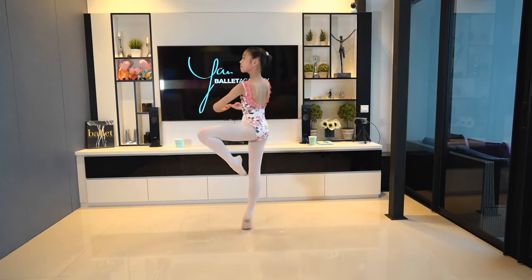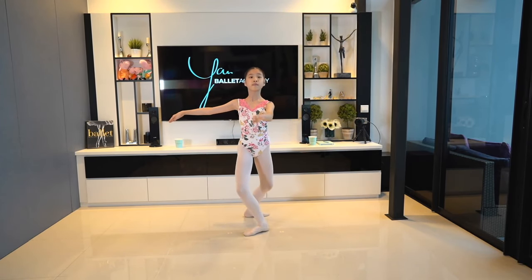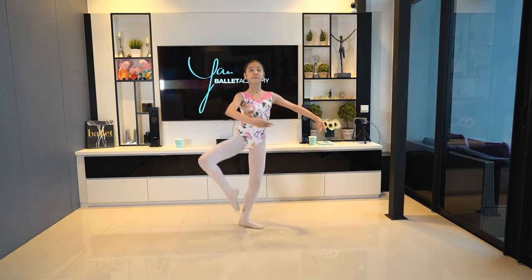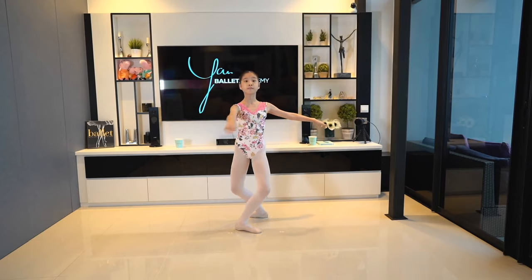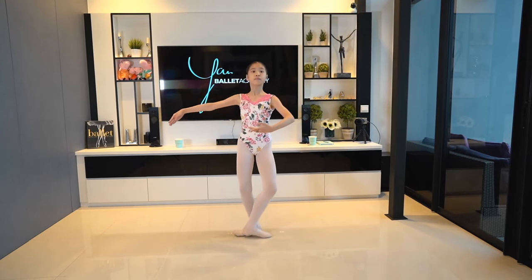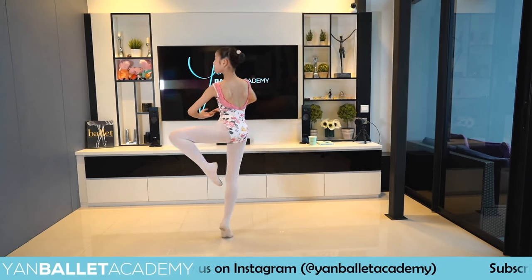Open your arm, use your arm. Yes, you can open your arm. Yeah. Okay, one more time. Open your arm. Good. Open your arm. Deeper the plié and open the arm. Good. Left side also. Open your left arm.